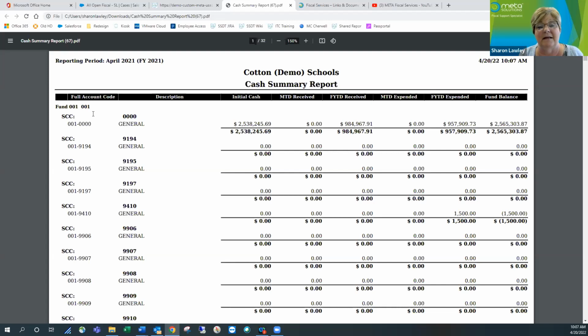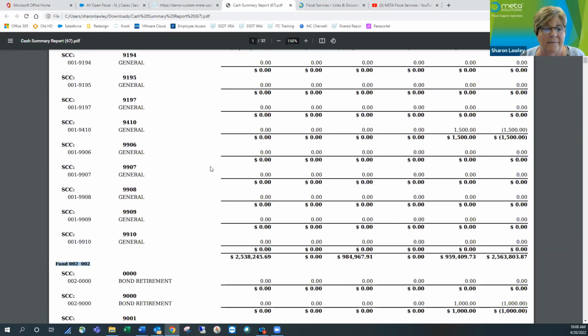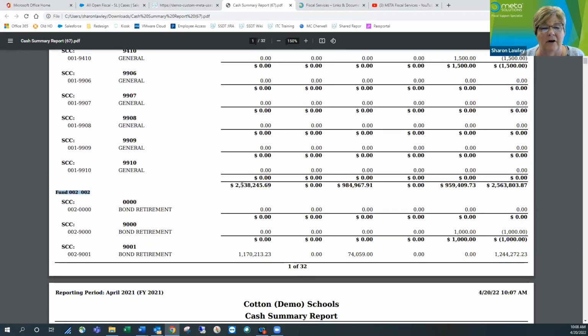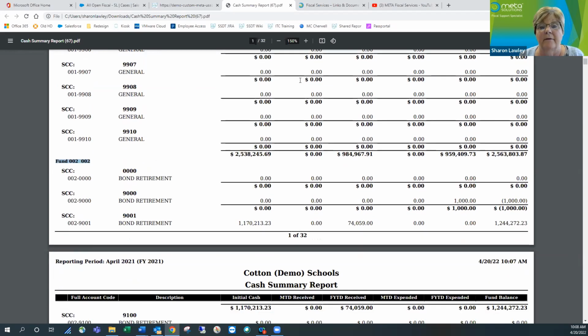The one that we made 16, that didn't make sense to do that. Okay, but you see how now since I did a break or a sum, whenever the fund is 001, whenever the special cost changes, then I have my detail here. And then I have a total of all general fund.